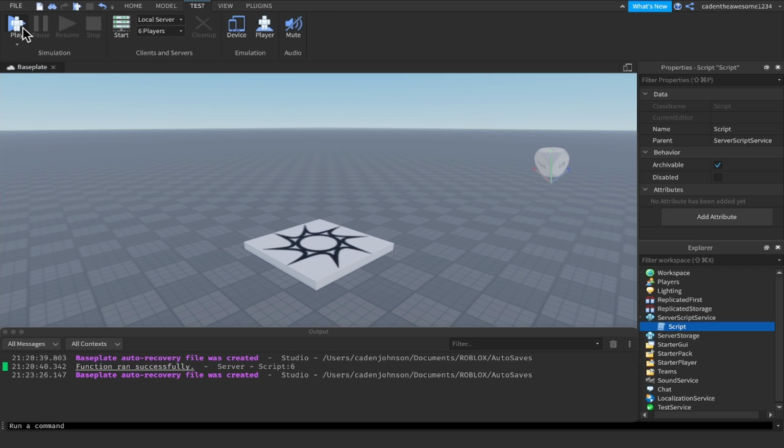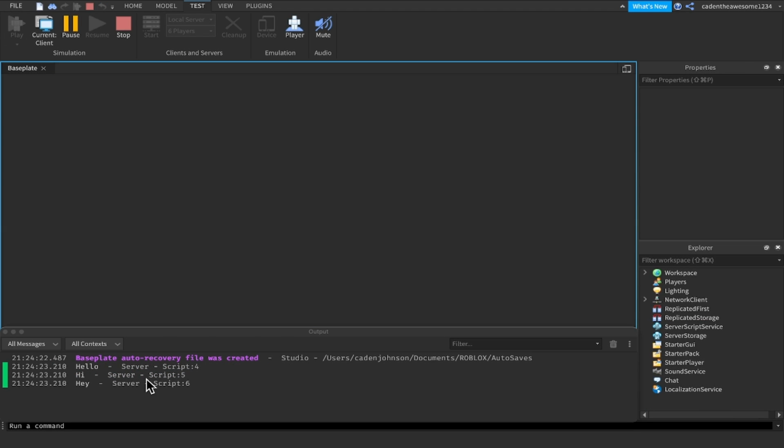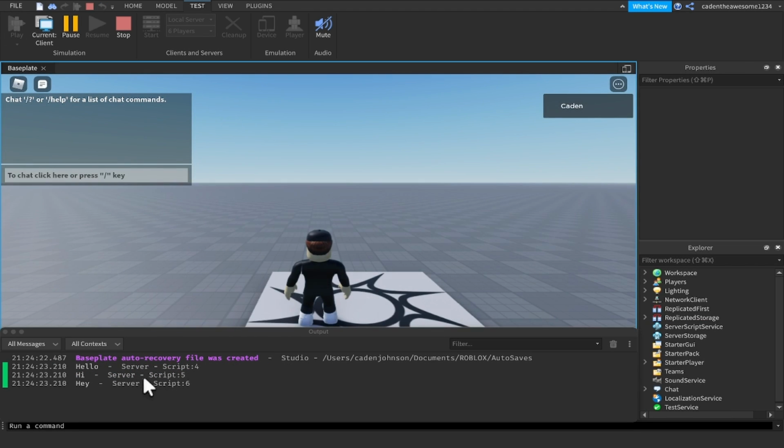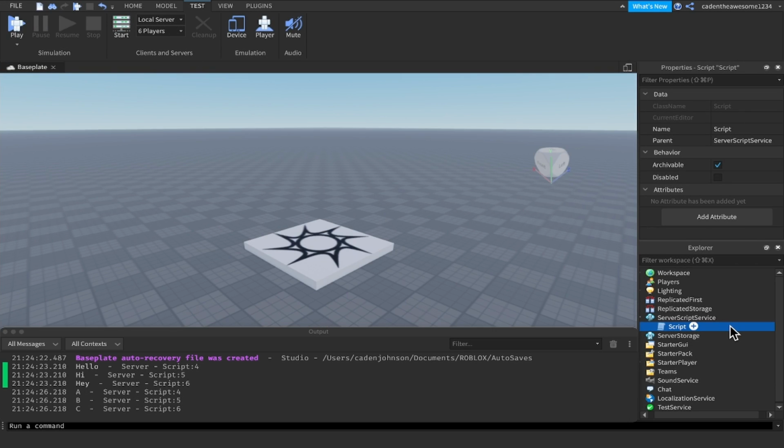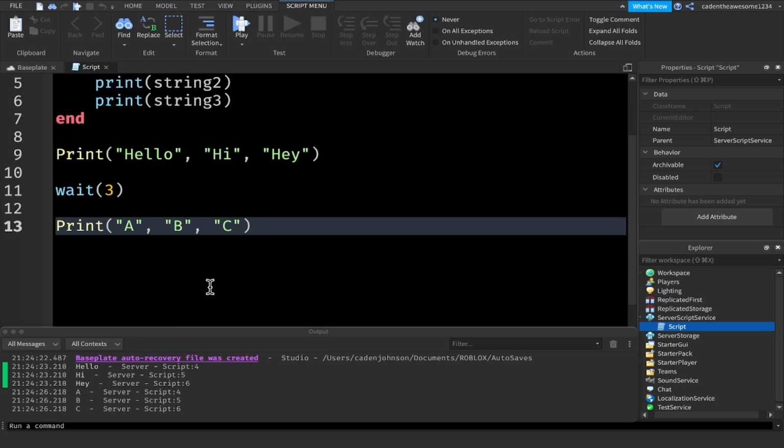So I'm sure you can guess what this will do. If you see, it prints hi, hey, and hello, and then 3 seconds later, ABC. So that's why those are pretty helpful, because you can set it every time to something else. Say we wanted it to print the player's username, and you can't get the player's username in this script. You would put that in your event, which we'll be learning about soon. So then you could change it every time, and you can give new data to the function each time.